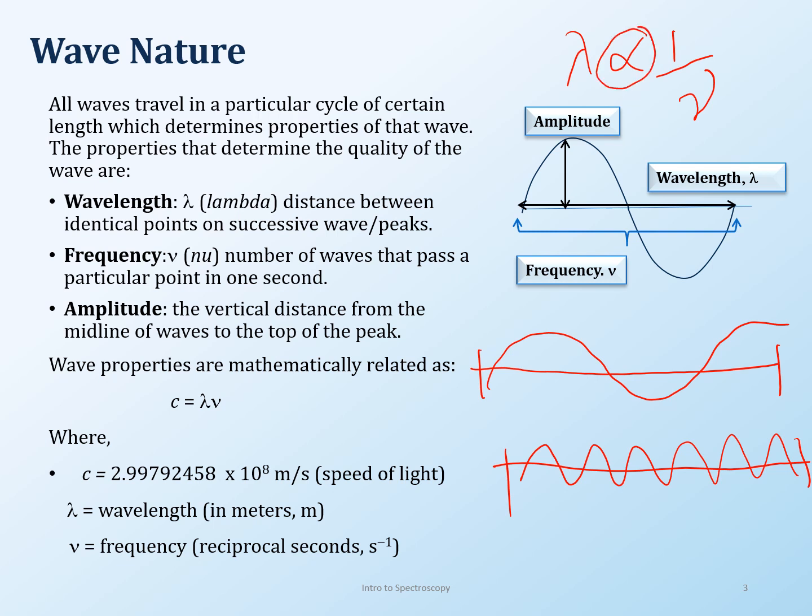Wavelength is inversely proportional to frequency. In order to remove the proportionality sign, you have to add a constant, and that constant is the speed of light. So this is the formula we use to calculate the frequency of any wavelength, any radiation. Now, frequency is directly proportional to energy, and that's because of the quanta. That's another relationship you have to remember, which is coming up in the next slide.